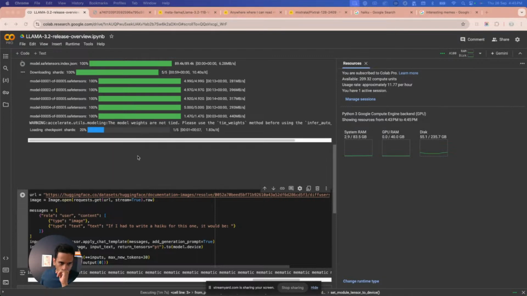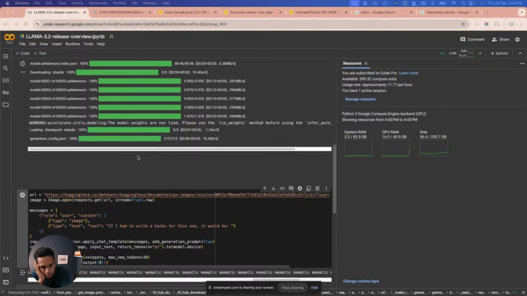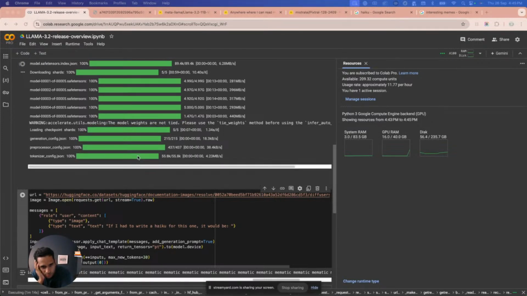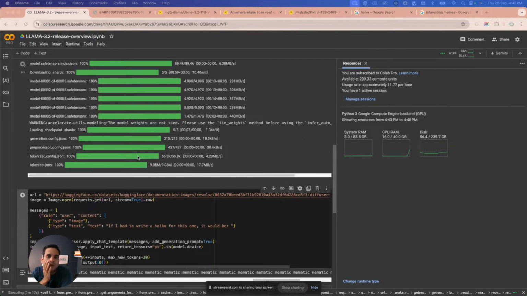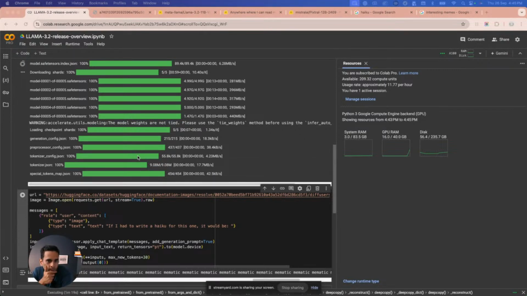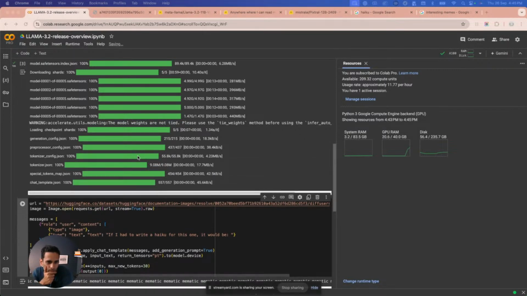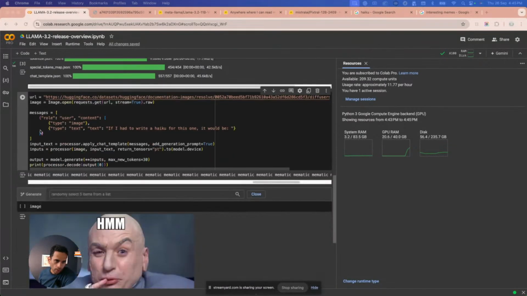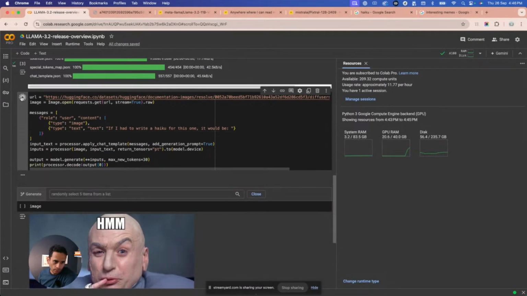Okay, all models are downloaded. It is around the same, about 21 GB, 21 point something. Okay, so the model is loaded now. It will be interesting to just use this.